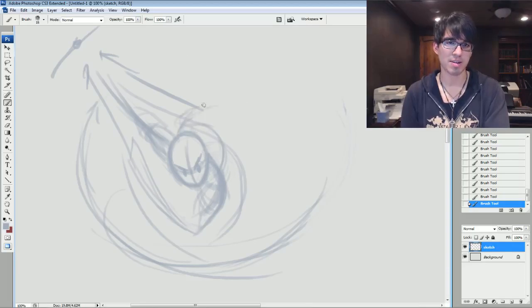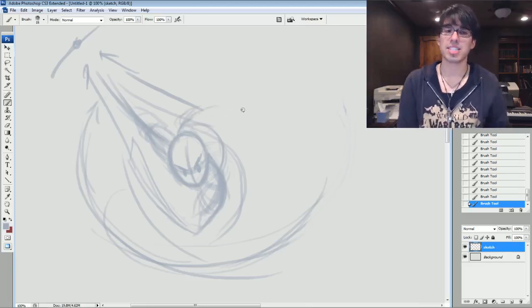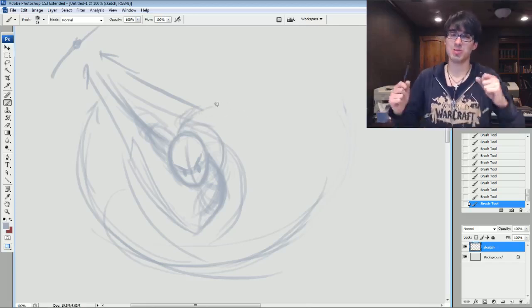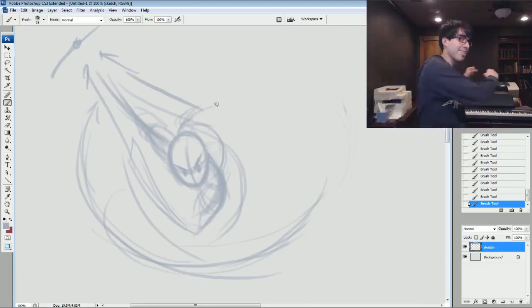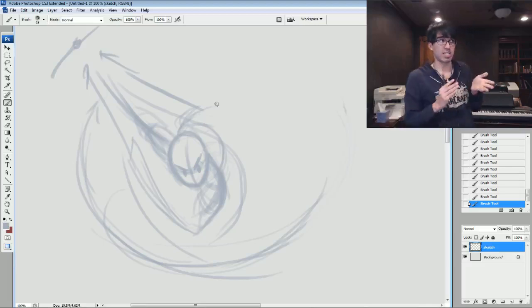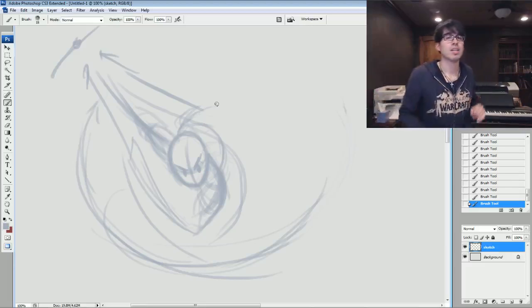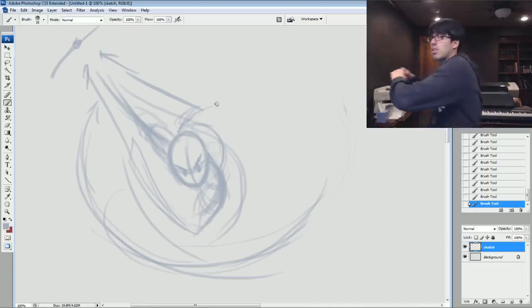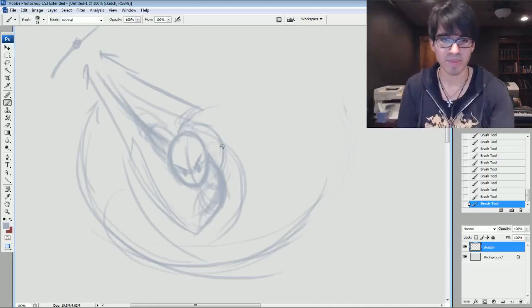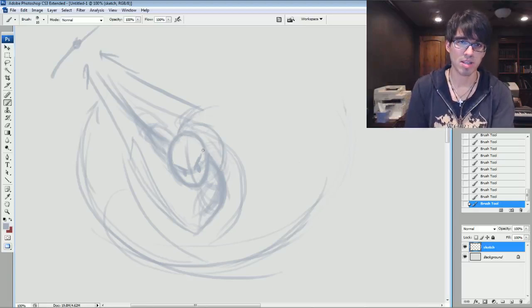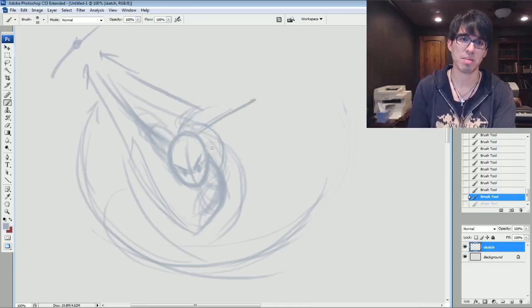Let's say that her... Oh, okay. Now we got to talk about contrapposto. Contrapposto is when your torso is on a different angle, a different plane, right? One is going to the Bermuda Triangle, the other one is going to Ohio. They're on a different plane, and it torques the torso, and it makes it look really cool. So if the torso is along this line, then the hips will look cool going that way. It almost creates an X shape. I hope that makes sense.